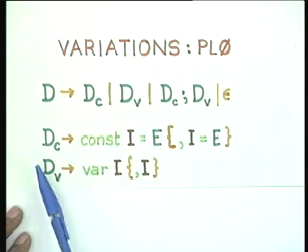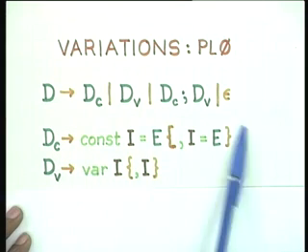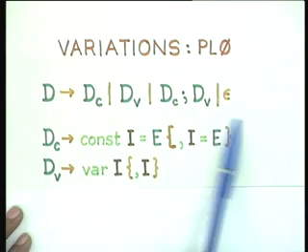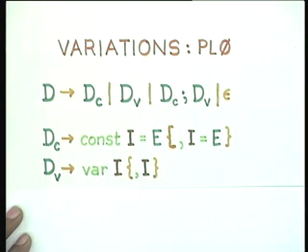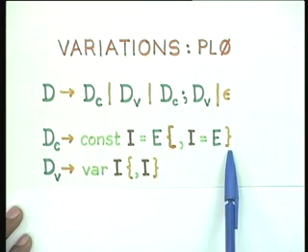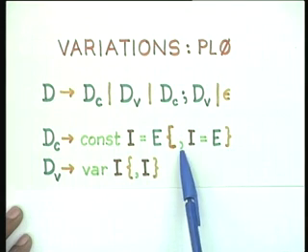So I have introduced two new non-terminal symbols, DC and DV, for constant declarations and variable declarations, and you could, for example, write the PL0 kind of constant declarations and variable declarations in extended BNF like this. If the reserved word constant occurs, then there has to be at least one constant declaration followed by zero or more occurrences of other constant declarations separated by commas, and similarly with variable declarations. Of course, you do not need to have any declaration at all, right.